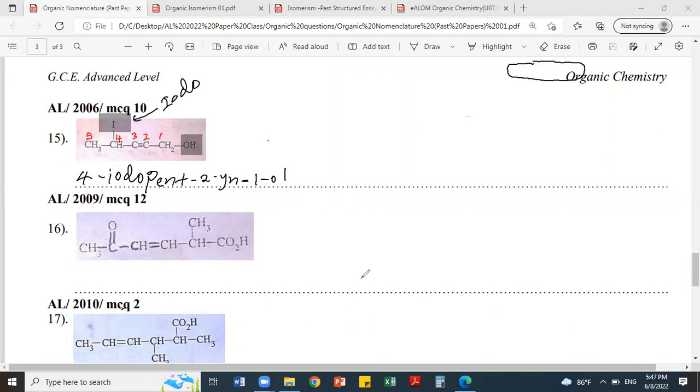Imagine if someone read this name. Let's see whether anyone who reads this name should be able to get this structure again. So let's see how to do it. Now, first, if you are given this name in the exam, you should be able to get this structure without any issues.